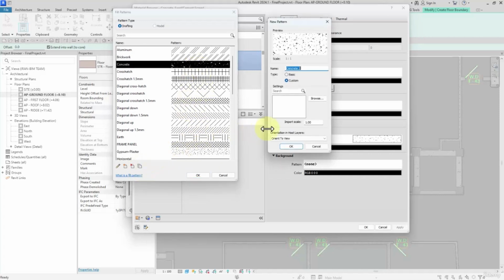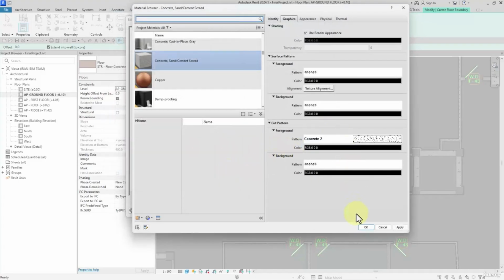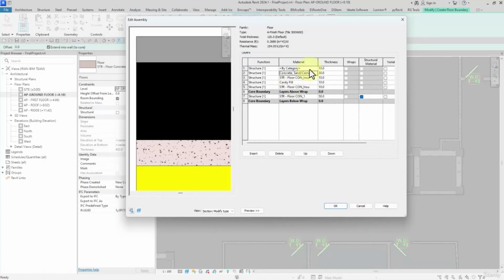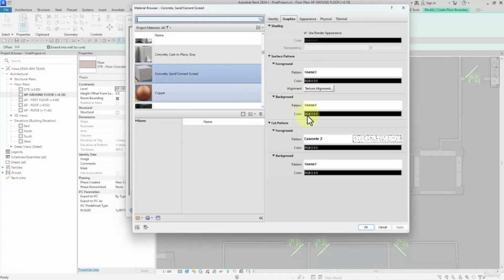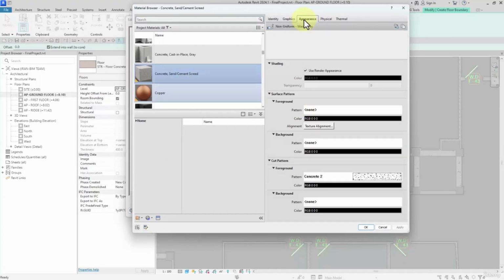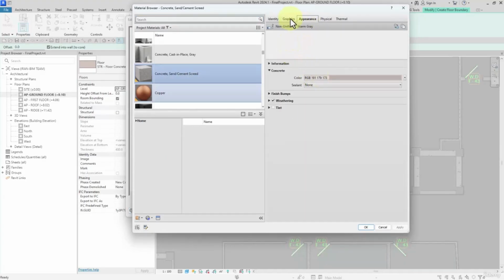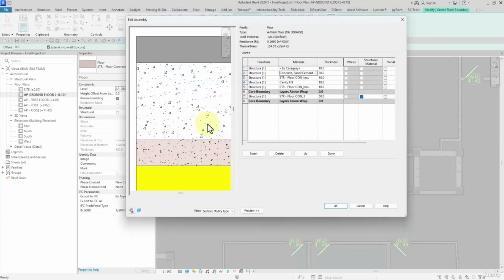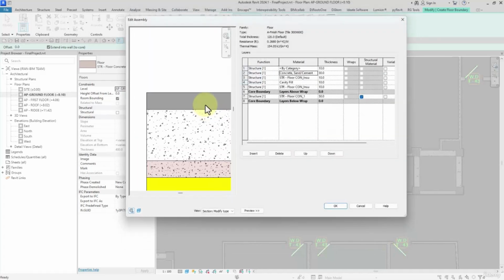Concrete, I duplicate it. 0.5 to increase the intensity. Very well. Appearance. I have to duplicate this. And we click on OK, and this will be the result.